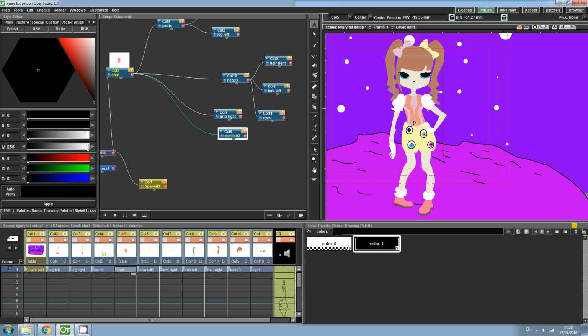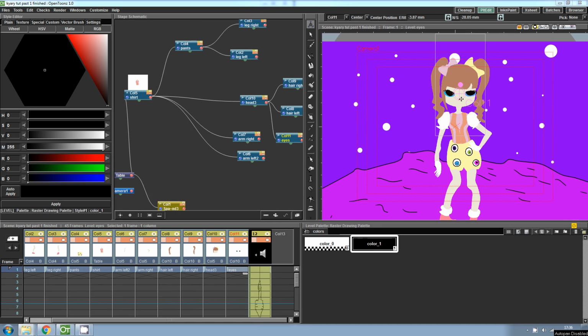Same with the torso, the upper torso, the hair, actually I think I'll rotate it about here. The head, the head will rotate about the neck. The eyes I won't be moving, but I'll create a center of rotation around here.